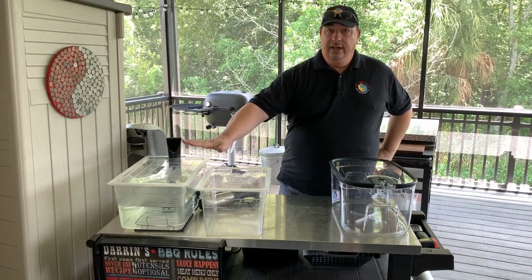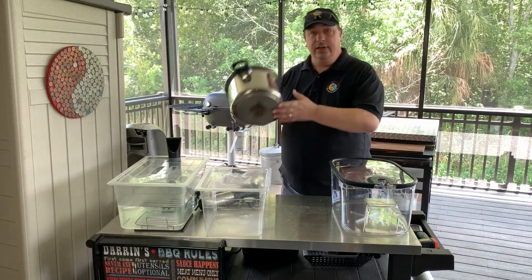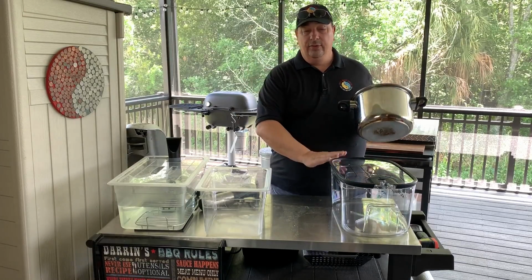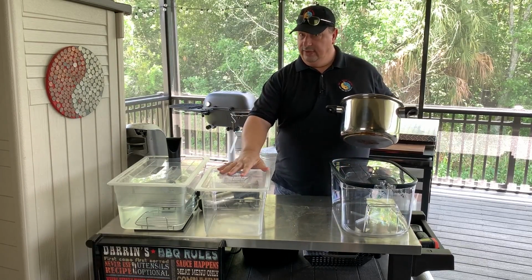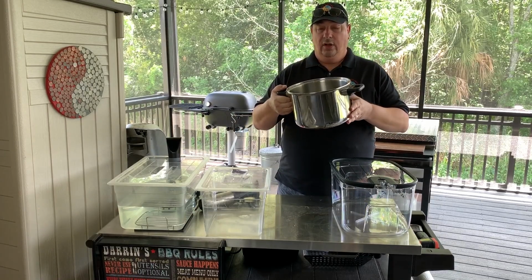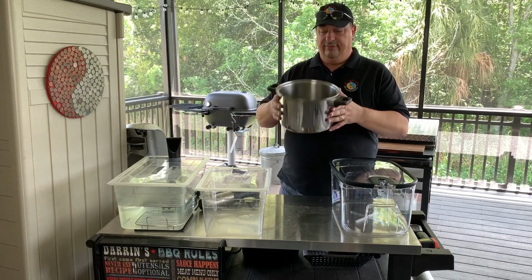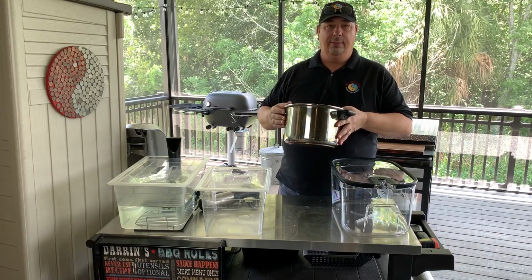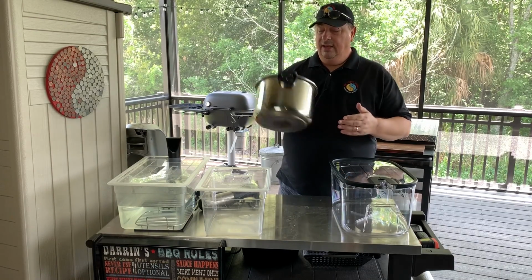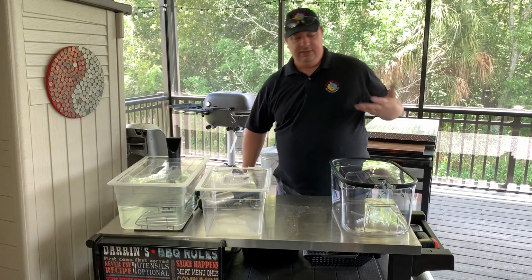These are fine, these will work. Actually, you can use a stock pot. You don't need to buy one of these. This will work okay. Limited on size. It's not very insulated. It doesn't have a top on it. You can buy a top for these. So you can use a stock pot just fine with sous vide.